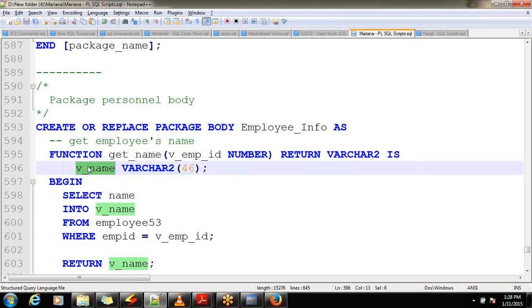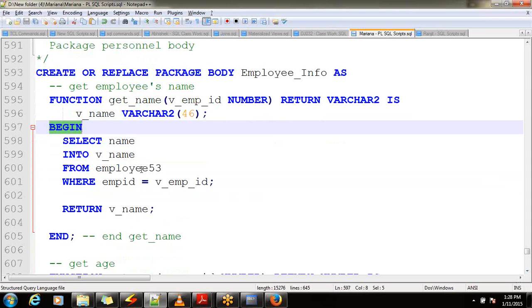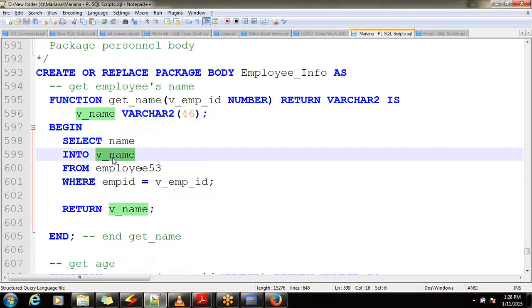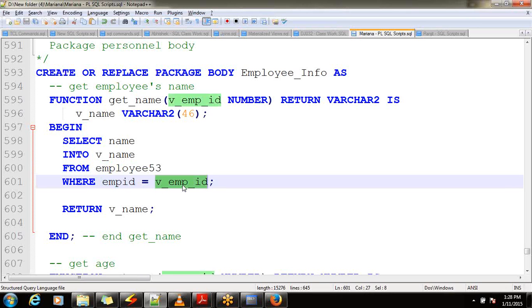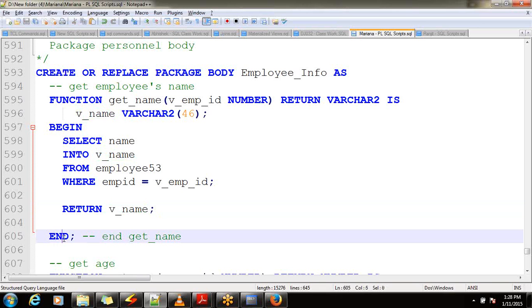Then begin, select e name into variable v name from employee 53, where employee ID is the employee ID which you are passing. It returns employee name, and then end of that one function, get name.